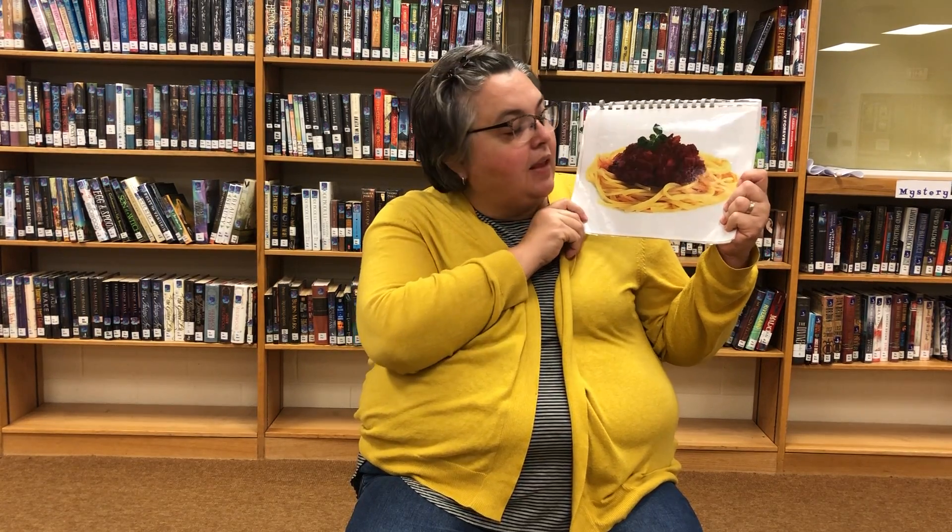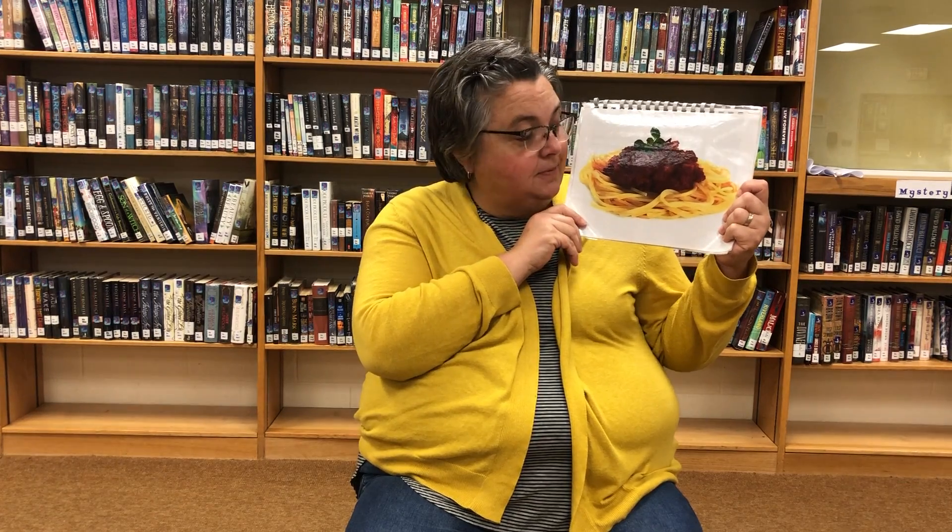The first picture — what do we have here? A really nice big plate of spaghetti. And while spaghetti is really yummy in our tummies, one thing it's not so good for is our library books. So after we eat our dinner it's always a good idea to wash our hands before we pick up our library books.